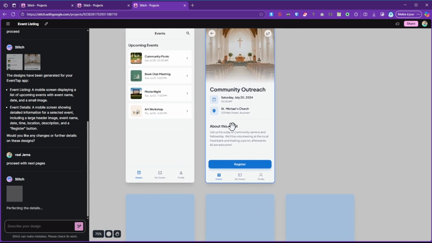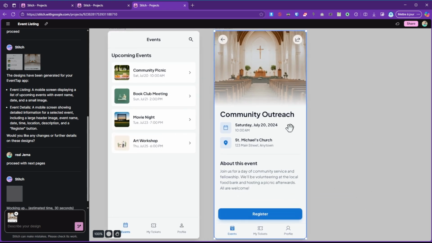And what's good with this as well is that you can iterate, right? You can select a page, and when you click on the page, you can see it appear here, and from there you can tell it the changes you would like to that specific page, like okay, change this, change that, and so on and so forth. So it's very interesting.